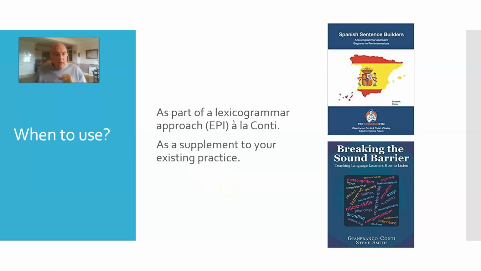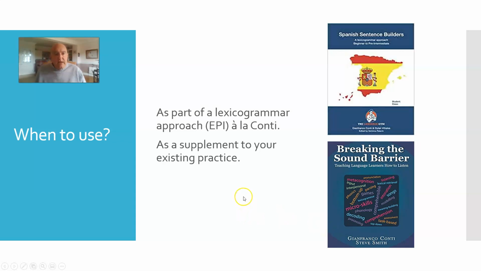Now, I'm speaking to you now in 2020. You could be watching this anytime, 10 years from now, I don't know. But certainly there's just in, as I speak, May 2020, a nice new book of these that's come out, written by Gianfranco and Dylan, called Spanish Sentence Builders, and there's a French and German version on the way soon, I believe. But that would give you lots of ready-made photocopyable examples of sentence builders that you could use. And you can also see how they work within a teaching sequence in our book, Breaking the Sound Barrier.